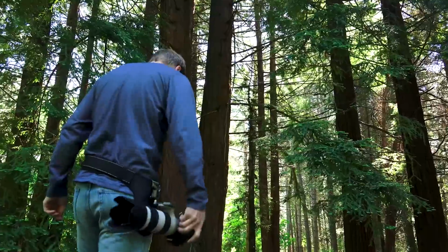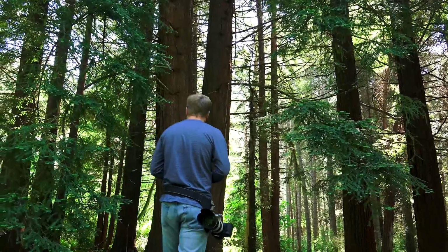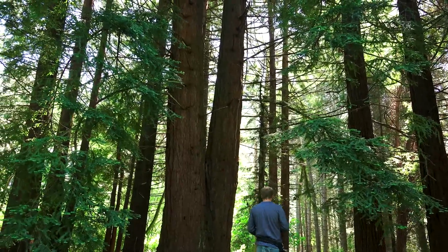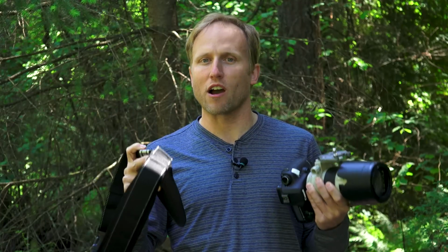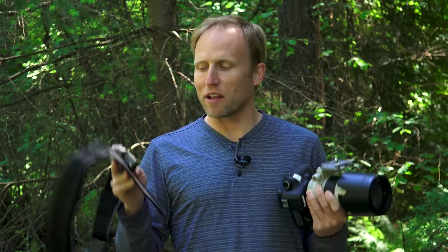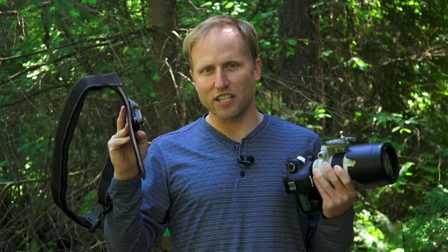I'm there, I need my gear to be accessible, I need to stay comfortable while I'm shooting, and something like this works fantastic. I don't typically wear this when I'm just walking around or doing travel photography because, well, it looks a little goofy. But I've got another product from them that solves that.